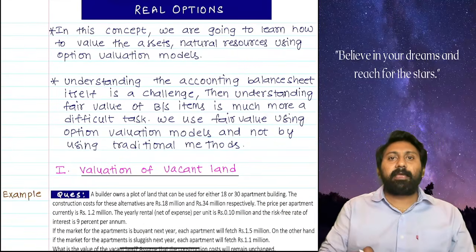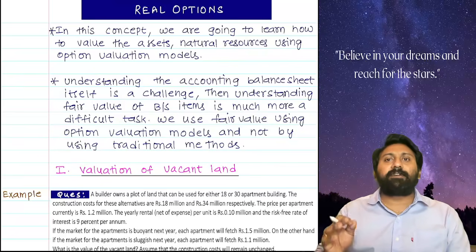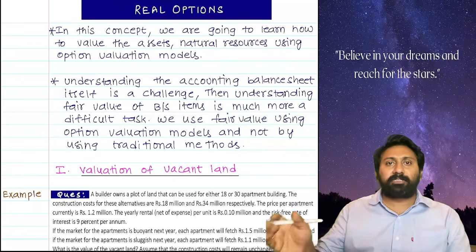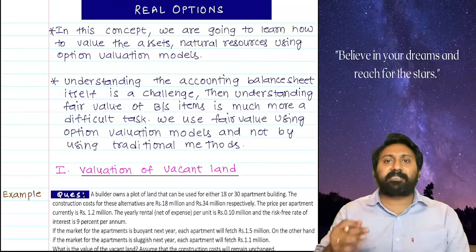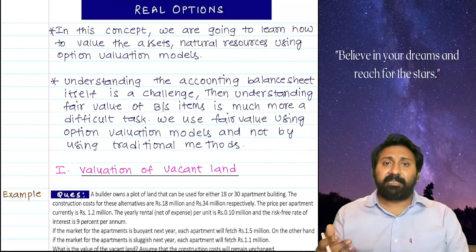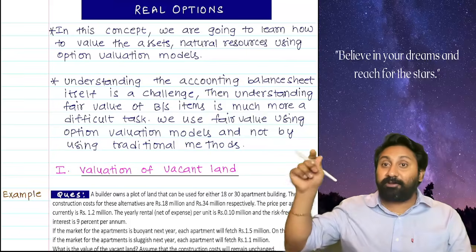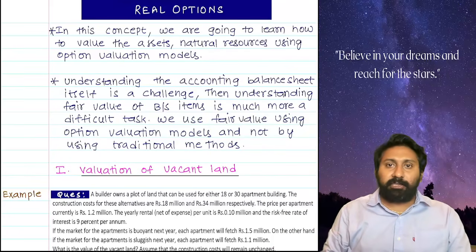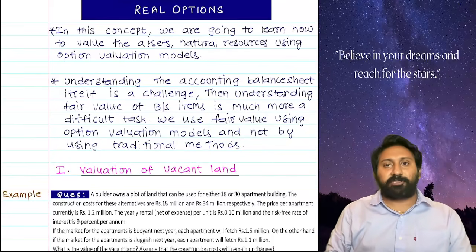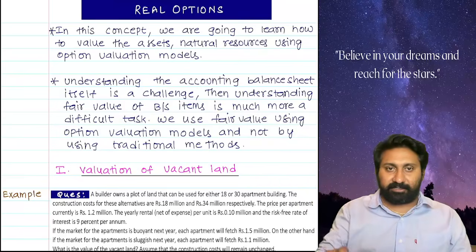Read the notes once. In this concept, we are going to learn how to value assets and natural resources using the option valuation models. Understanding the accounting balance sheet itself is a challenge. Then understanding the fair value of the balance sheet items is a much more difficult task. We are going to value the fair value balance sheet. We use fair value using option valuation models and not by the traditional methods.